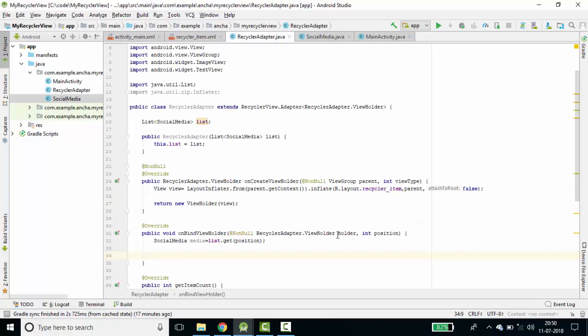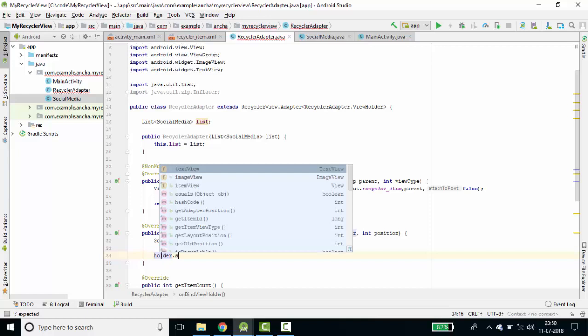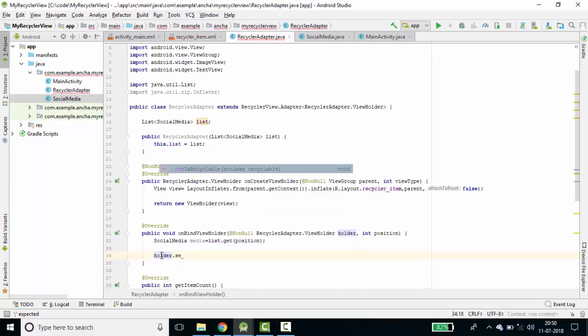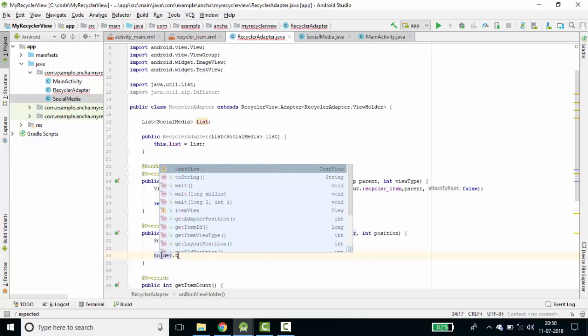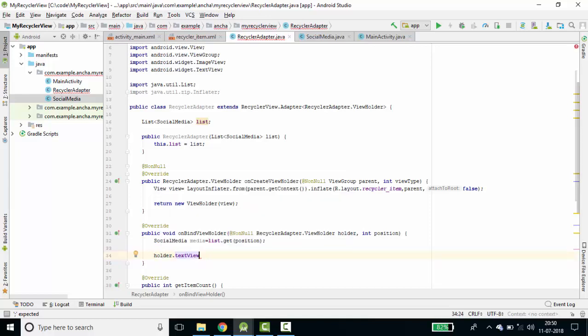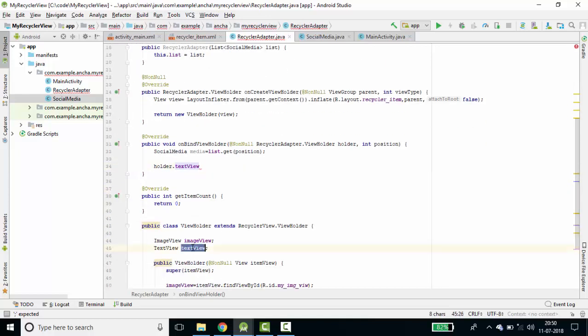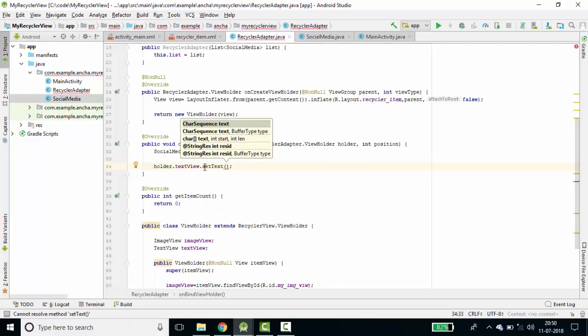Okay, so you can see that we have a holder object here. Using the holder object, we say holder.textView, the text view that we have specified here, textView.setText. The text to be set in that text view is the text we want to display, that is the social media name.